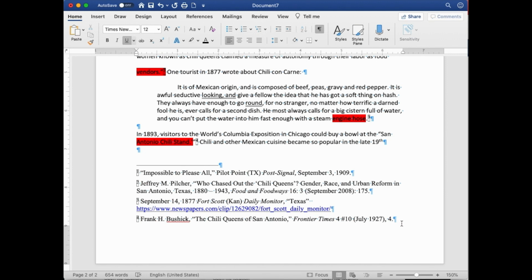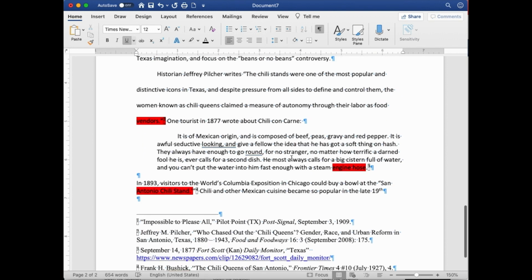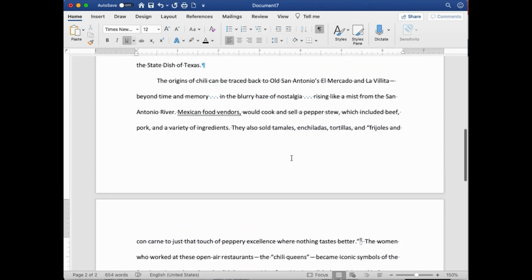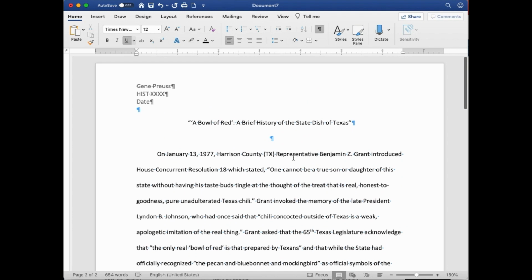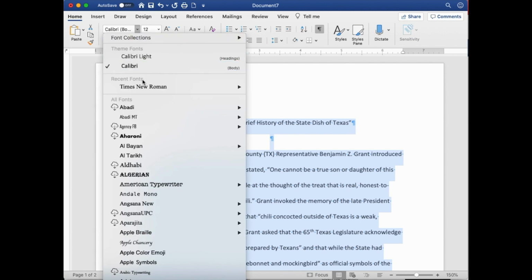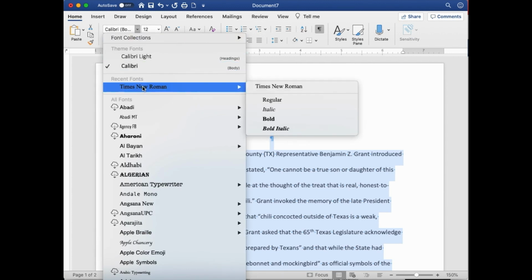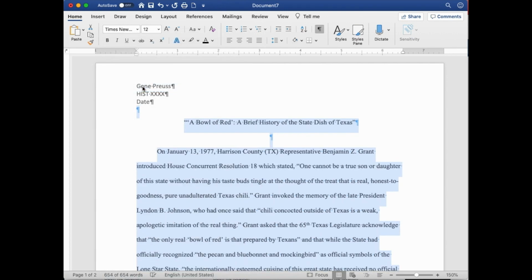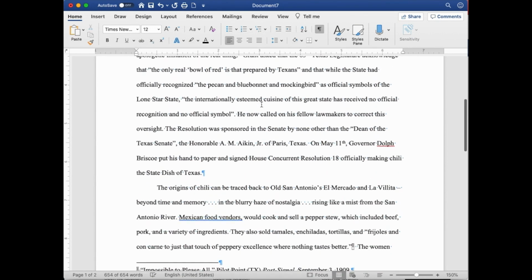The other thing I want to do is make sure in my essay that I'm using the same size font as well. Now, I like to use Times New Roman. It's an easier font to read, so I'm going to highlight everything. I'm going to select Times New Roman, and I'm going to make sure it's all at 12 points. All right. So I've got my paper.